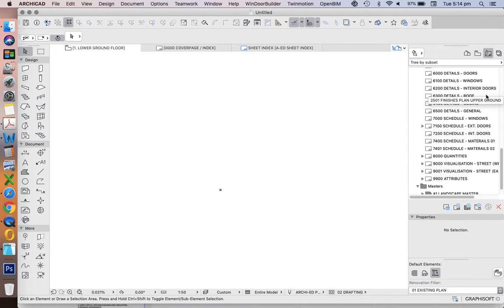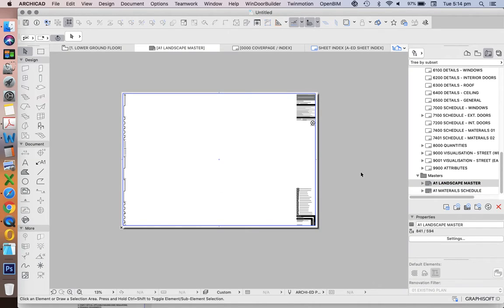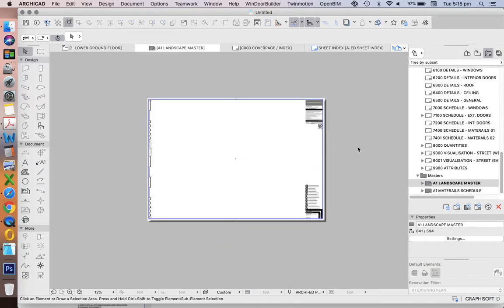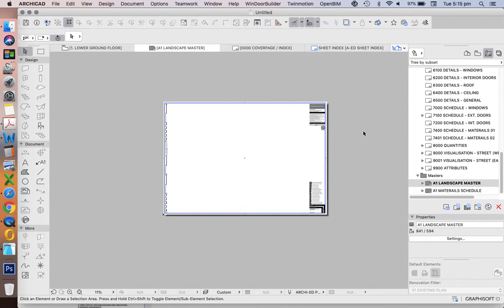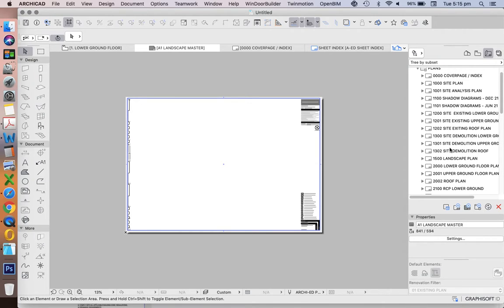So all the layouts are created, and we have two masters here, which is the way that I recommend working. These are both set up on A1. Let's have a look at how this works. Some people have asked, what about an A3 master? Do you use an A3? My recommendation is that I use an A1 master, and of course that can be then output as either an A1 or an A3 drawing when it's printed. And so therefore the scale works on both scales.